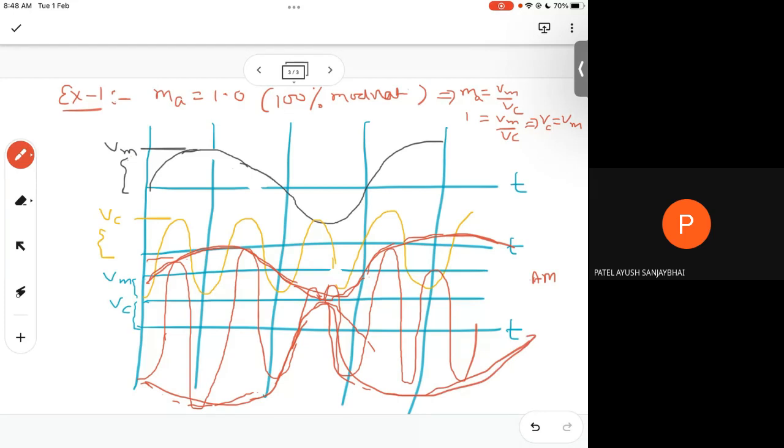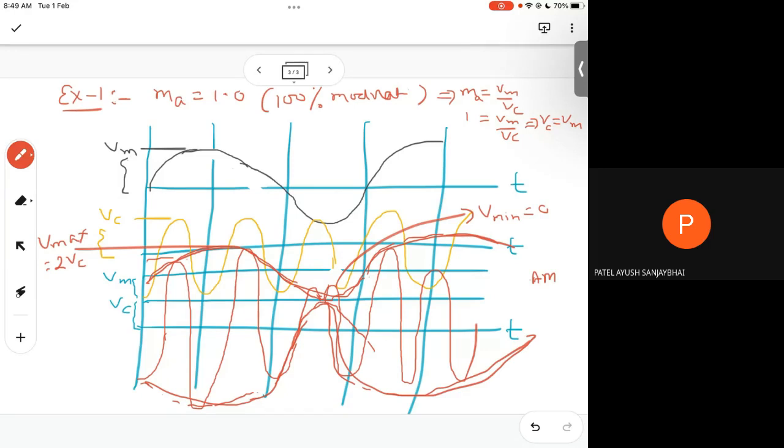So here, basically what I mean to say, this is my V minimum, which turns out to be 0, 100% modulation. And this is my V maximum, which is twice of Vc because it is Vc plus Vm, and Vm is equal to Vc. So that becomes like this. So the maximum value here we got is twice of Vc, and minimum we got is 0, because the depth of modulation is 1, modulation index is 1, so 100% modulation.